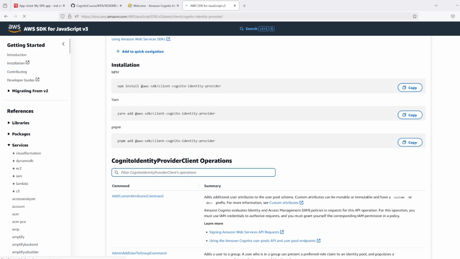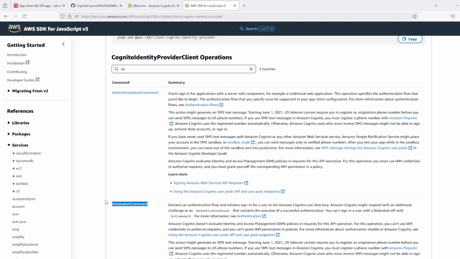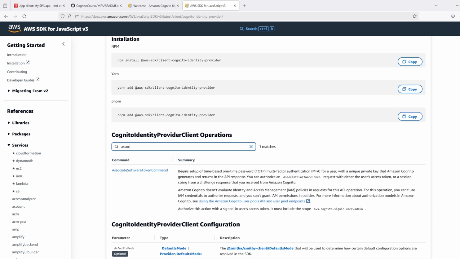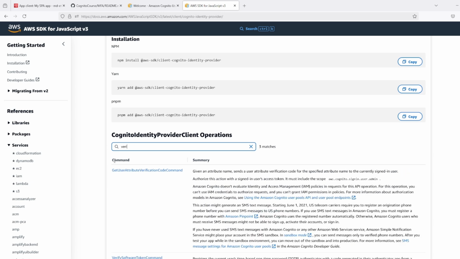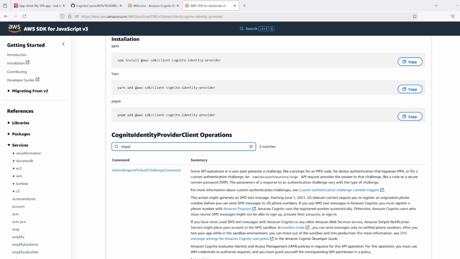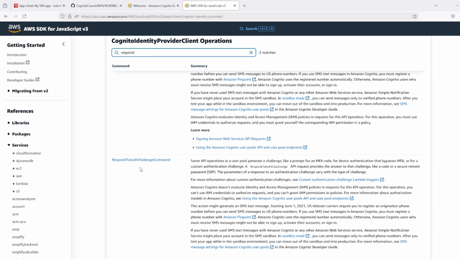If I search initiate auth, then we have the InitiateAuthCommand, which is equivalent to whatever API call we made. Similarly, here we can also find AssociateSoftwareToken, VerifySoftwareToken, and RespondToAuthChallenge. Inputs or parameters for these functions will be the same as whatever we passed in the APIs. It's just a wrapper on top of those APIs.